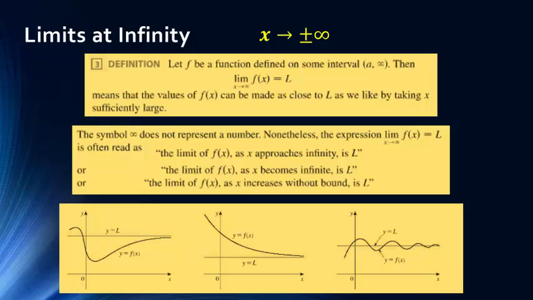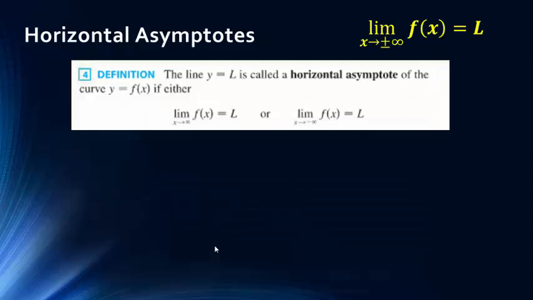There are many ways that this can happen, and I want you to see these different pictures of a graph. We can cross horizontal asymptotes, which is unlike vertical asymptotes. You can't cross vertical asymptotes because that's where the function is undefined. But horizontal asymptotes you can cross, and you can even see here at the end, this is an oscillating, decreasing function, and so it is again converging on L. All three of these are converging on L. So we have horizontal asymptotes in three very different types of graphs.